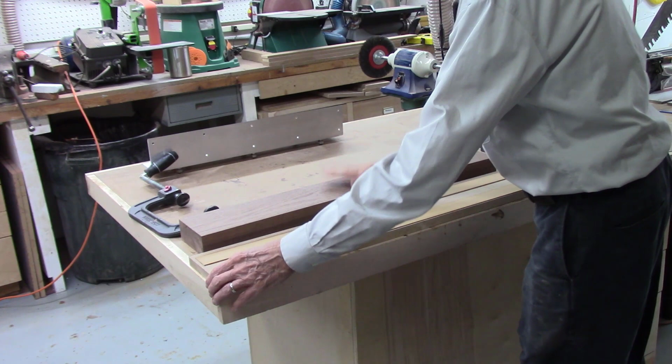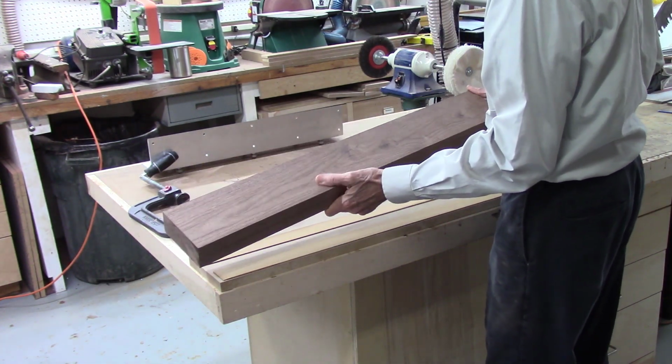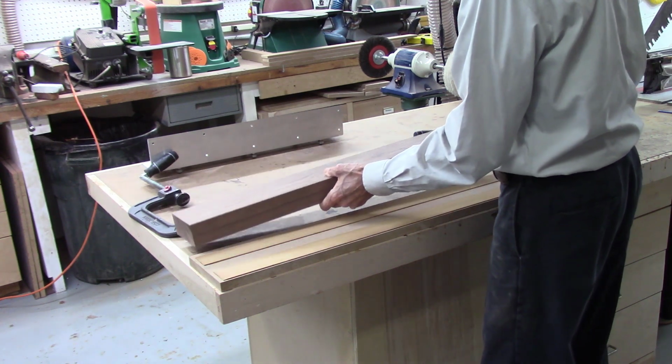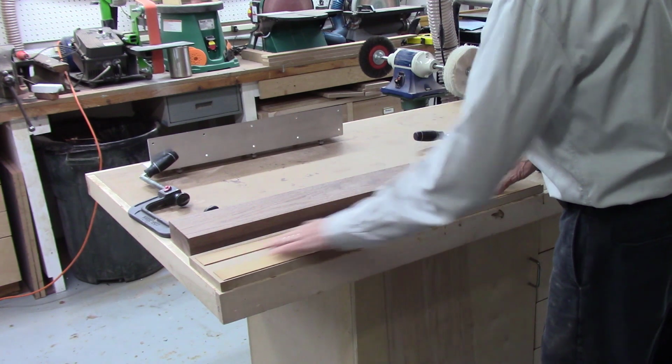I'm ready to glue this board. This is a walnut board, about 2 inches thick, 5 inches by 32 inches, for some guitar sides. So I'm going to glue it to this sacrificial fence with the wood strips on it.